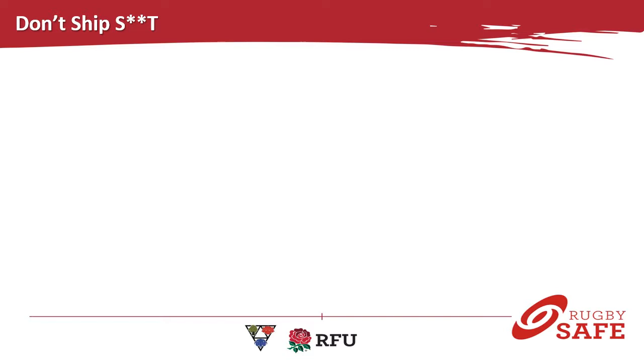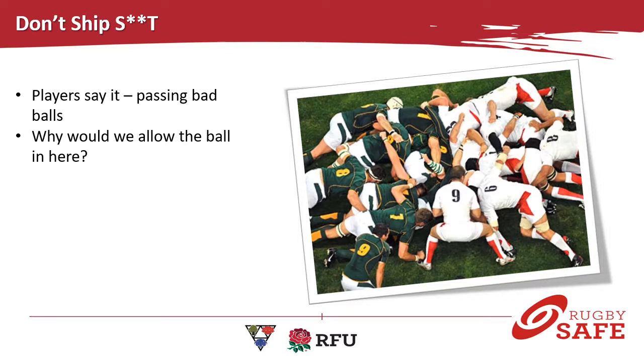Now, you may hear that on the rugby field, people often say, don't pass rubbish ball, or as the title shows there. Now, we have a saying within rugby as well. Why would we allow the ball to come in when it looks like that? And that scrum, believe it or not, is still just up in the air. So as a referee, I don't want to create more problems for myself. So I wouldn't want the ball to come. I'd want to reset that as well.